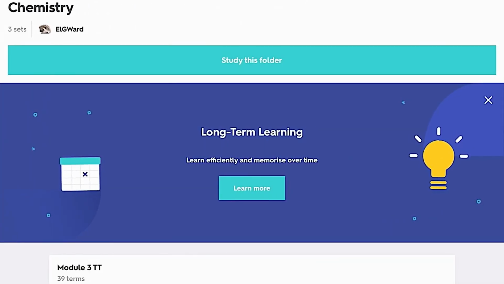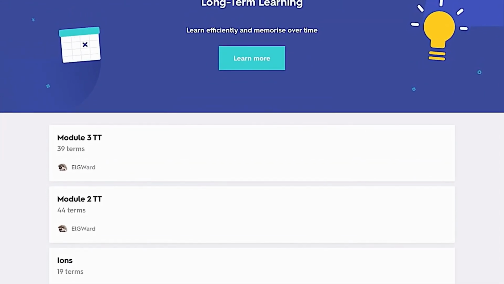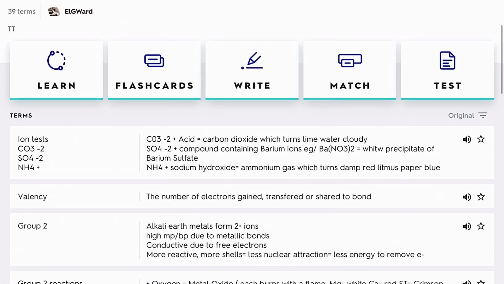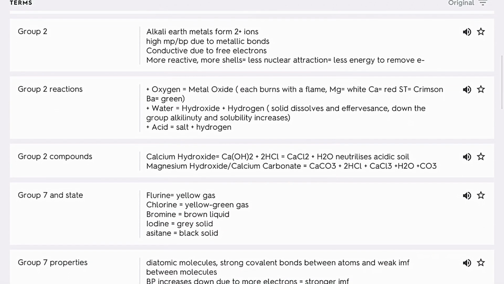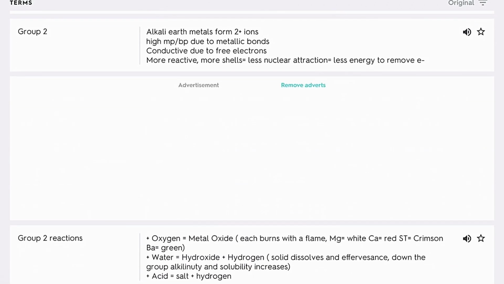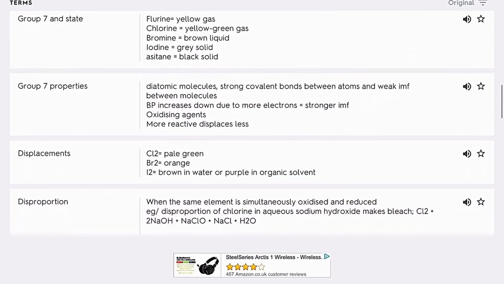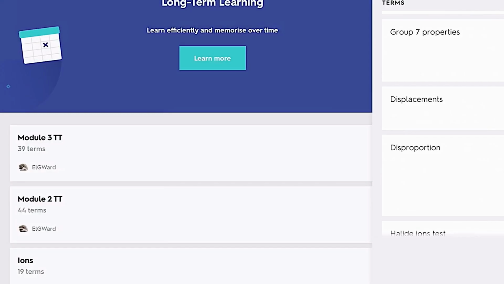Chemistry ones, I don't have that many. I'm currently using all the Tailored Tutors videos to make flashcards of them, so when I don't have Wi-Fi to watch the videos in a situation just before a test, I can just scroll through all these. Very informative. There's an advertisement there. So you can see I have a little prompt at the front and then the explanations on the back.